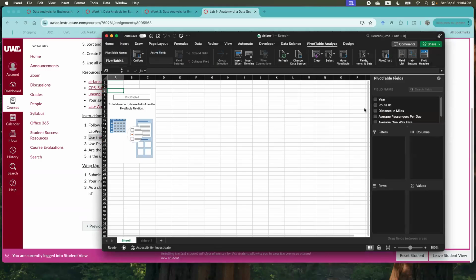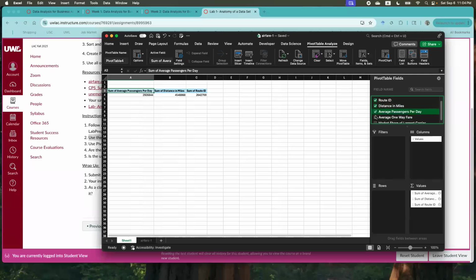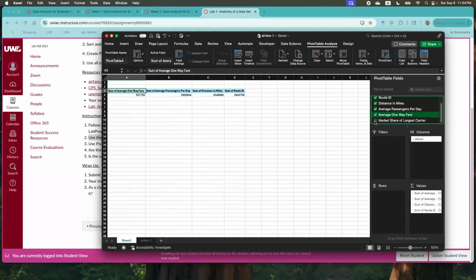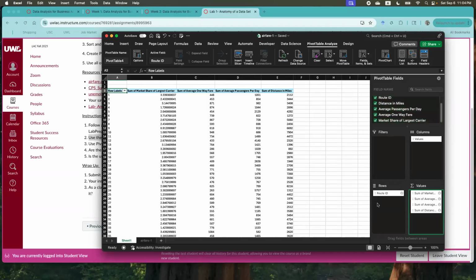So let's select the new worksheet, and let's say I want to have route ID, distance, average passengers, average fare, and market share of largest carrier. And let's say I want to have the IDs here, okay?